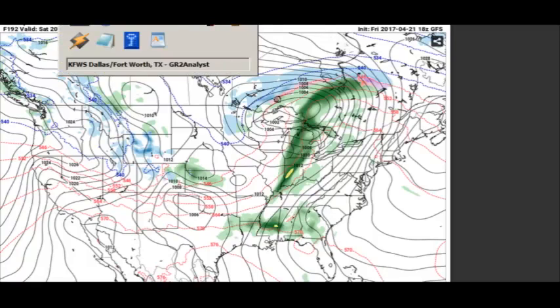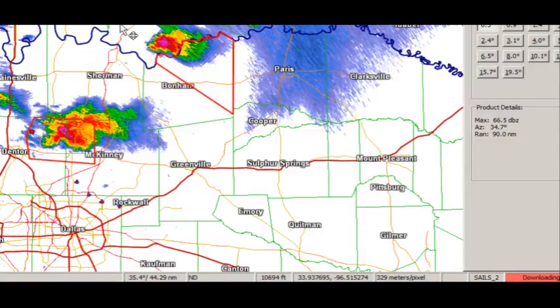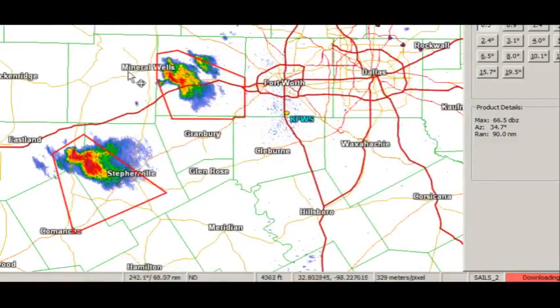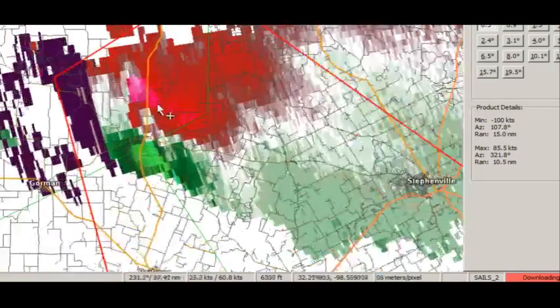Okay, one last look at the storms. I intended to bring up some extended severe weather coverage, but as you can see, we don't have very much of a big severe weather outbreak, just a few strong storms up and down the line. This storm here looking a little bit suspect, but these are not very impressive. These look just like multi-cells right there, and the circulation, well, this one's got a little bit of a circulation in it.